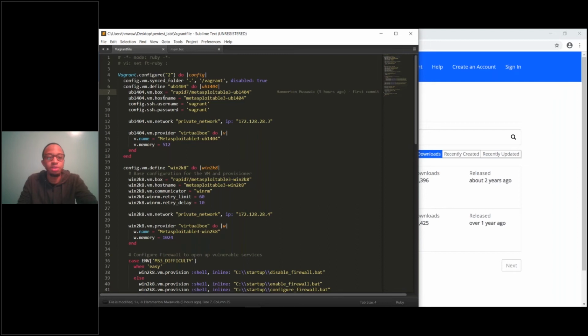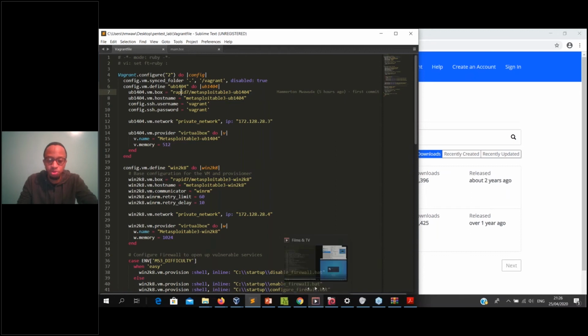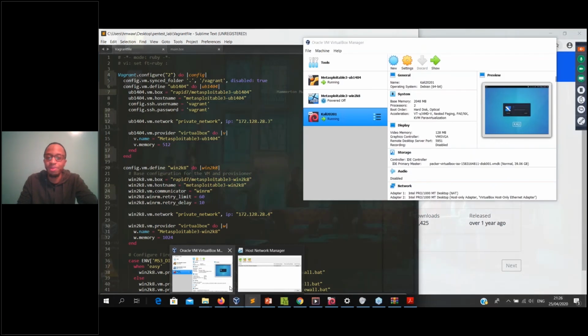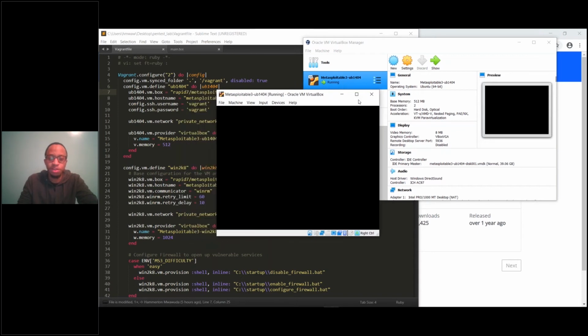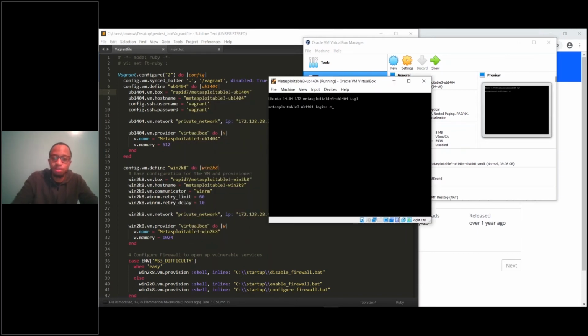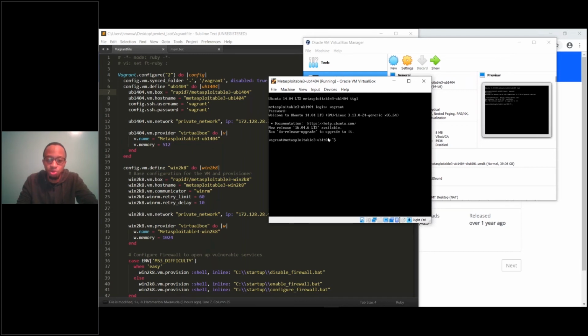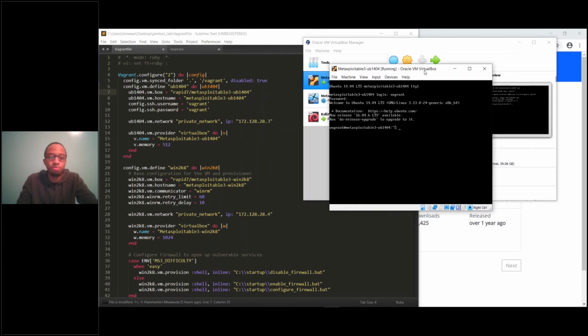Again, we give it a host name. The host name is the name of your computer. If I could go into VirtualBox for a bit, I hope everyone is with me, we can show the console for this. Usually for most machines from Vagrant, the credentials are always vagrant. What I mean by host name is this: that's your computer name, your host name.